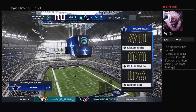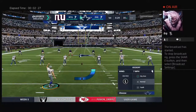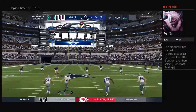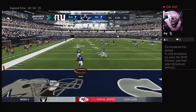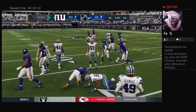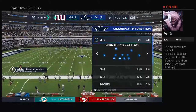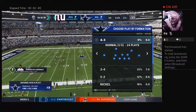The game at 7. Greg Zuerlein to kick off for Dallas. Each team's had it. Each team has scored. 7-7 here as the kick's away. This taken in about 4 yards deep. And ultimately cannot get this out to the 25-yard line as he's dropped at the 23. The Giants take over 1st and 10 at their own 23-yard line.